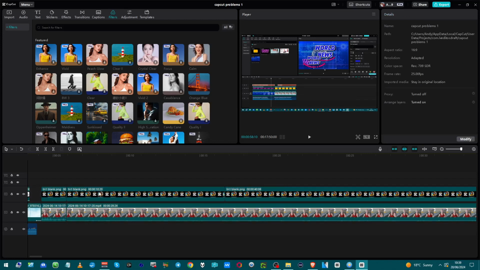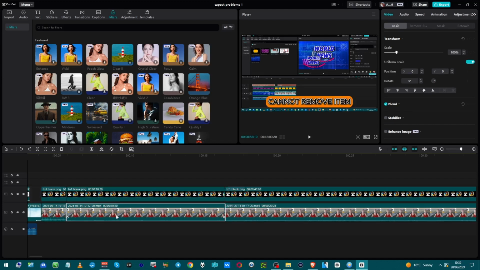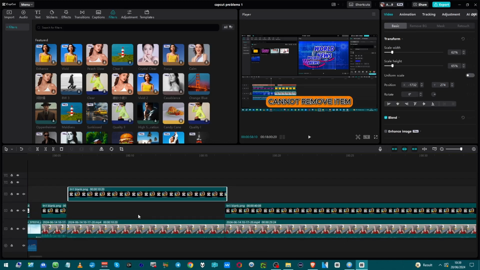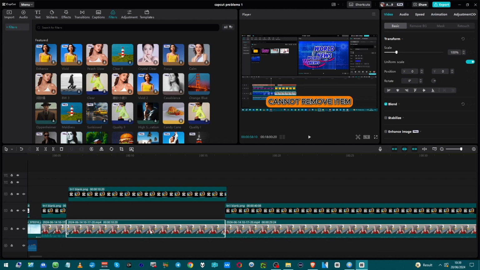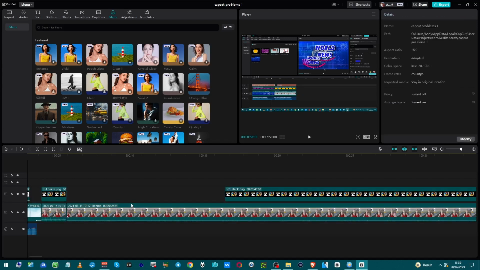It hasn't removed that. It hasn't moved it, but it also hasn't removed it. Let me undo, and what I'll do is highlight both, that one and that one. Now it will delete, but it hasn't moved that along to here.